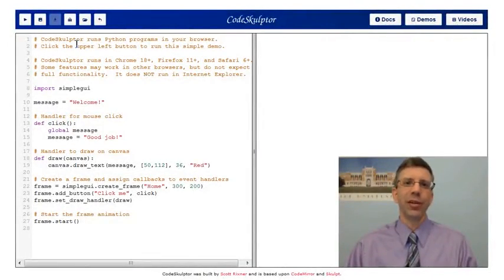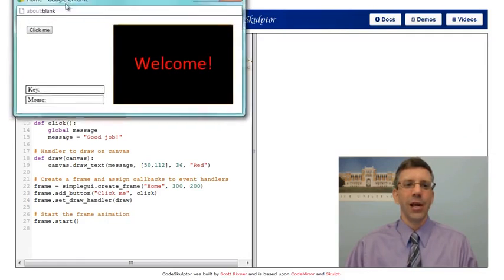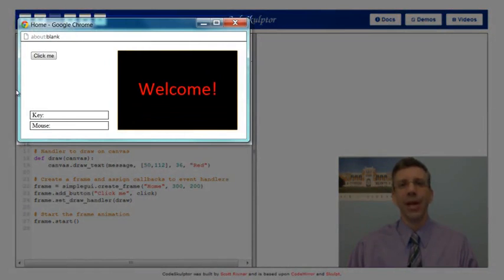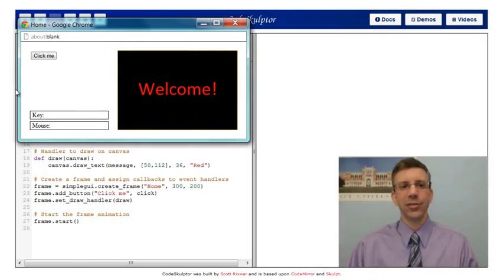With that, I want to walk you through some SimpleGUI applications. I want to show you how to find out more about SimpleGUI and get you started. First, I just want to walk you through the example application at codesculptor.org. So when you first go to the site, this is what you see. And this is a very basic SimpleGUI program, so let's run it. When we run it, another window pops up. I'm going to call this window the frame. And the frame has a couple of different areas to it.